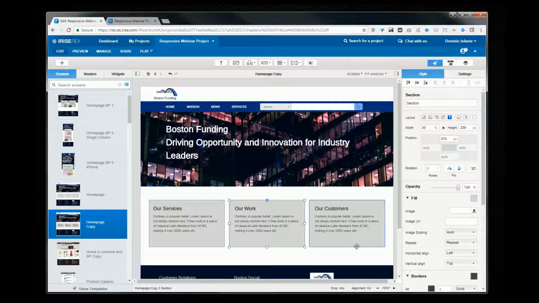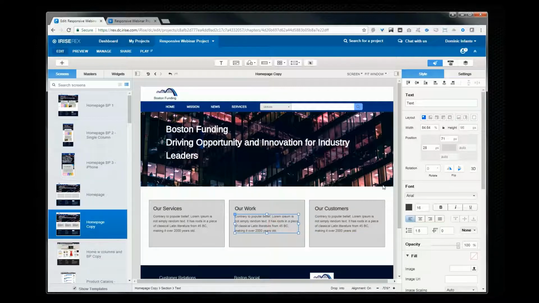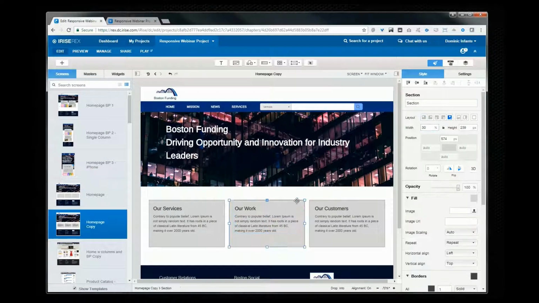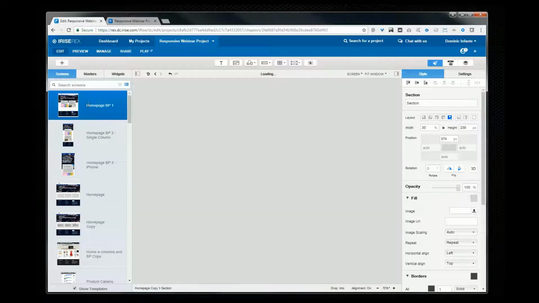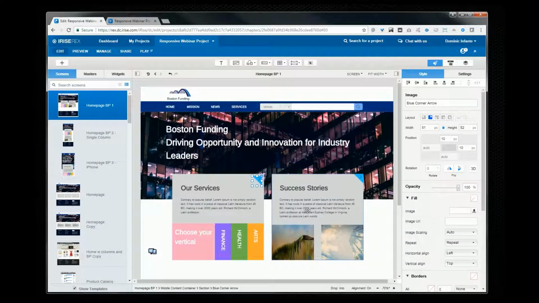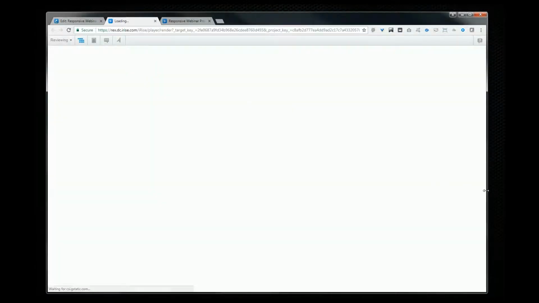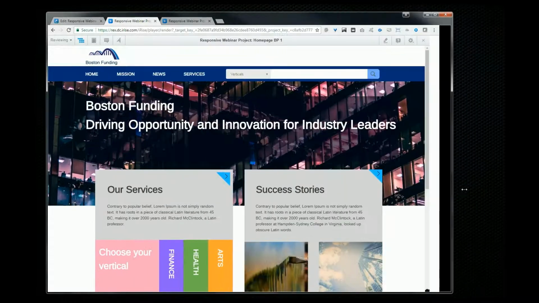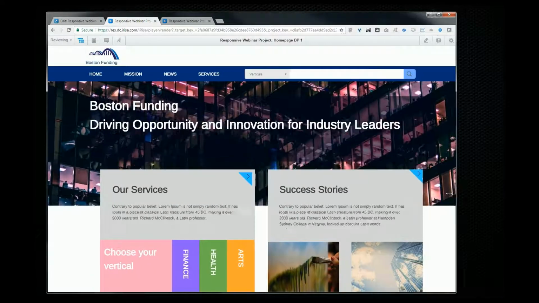So these text widgets are set to about 84%. And because they're in this container, it's going to be 84% of the container itself, not the page size. Here's another good example of that concept. This blue arrow image here, this is set to top right layout, and it sits 10 pixels from the top and right edge. And because it's in this container, it's using its edge as a reference. And it's positioning itself accordingly if we preview.